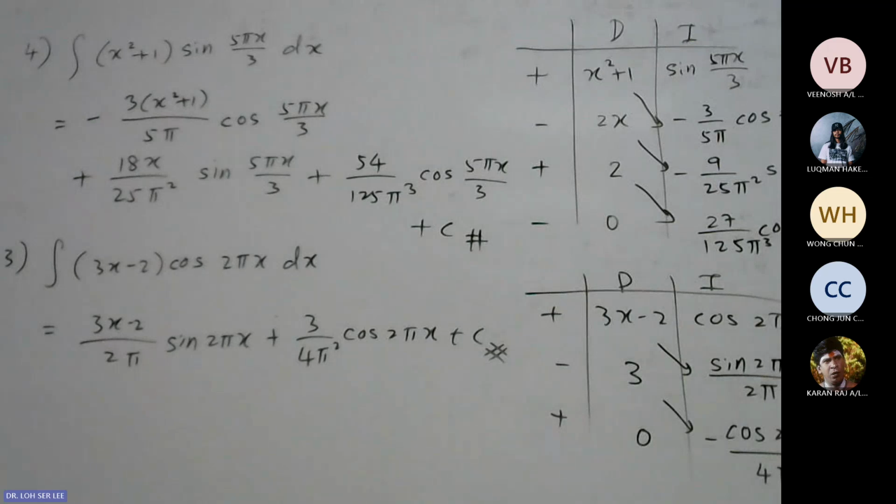Okay, any questions? Number 5 and 6 are under this phase 3, where we do not have a polynomial function to be differentiated until 0. This one, you just first produce another 2 rows, then you have to manage the horizontal row. You insert an integration sign. So for number 5 and 6.